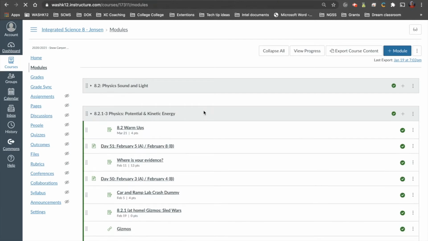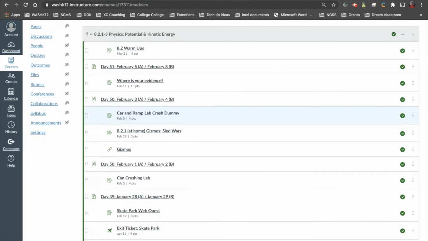Now, as a science department in the beginning of the year, we decided that we wanted to, one, assess students every single class period, quantitative data to be able to measure their learning. And two, we also realized that with 200 plus students that were going to be in the building and that were going to be quarantined and all over the place, we weren't going to be able to grade every single assignment, every single class period.